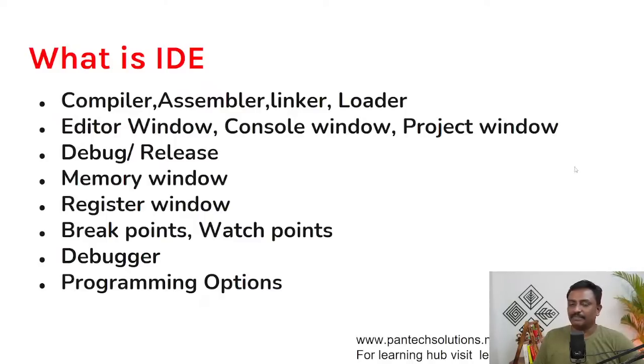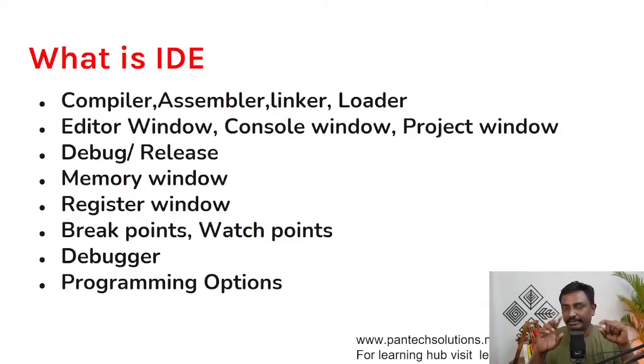4 repeats. Okay, let me explain this IDE. So IDE stands for Integrated Development Environment, which is a combination of compiler, assembler, linker, and loader put together. Inside this IDE, you have the editor window where you can write the C program or C++ program. And you have the console window where it will display the output, and the project window where you can organize the projects, because your project can contain one C file or multiple C files or multiple header files, or it will have a linker file. So in order to organize this, you have this project window, and there are 2 options on the IDE.